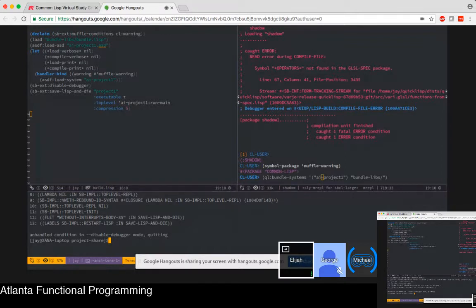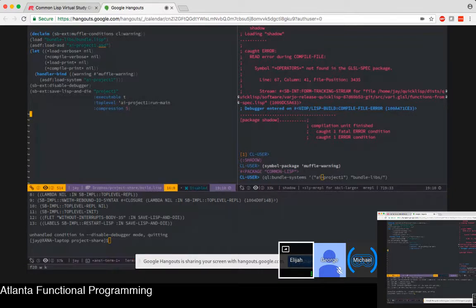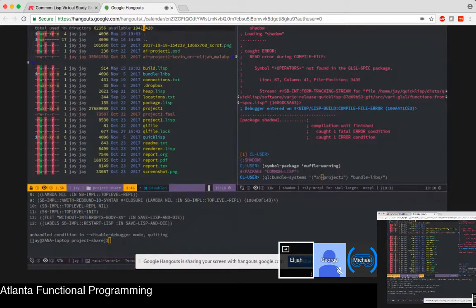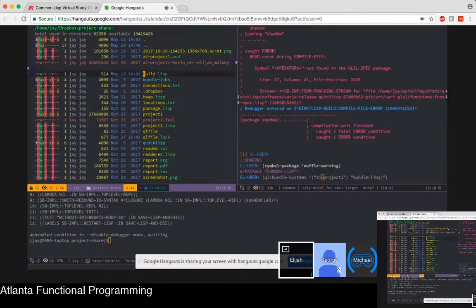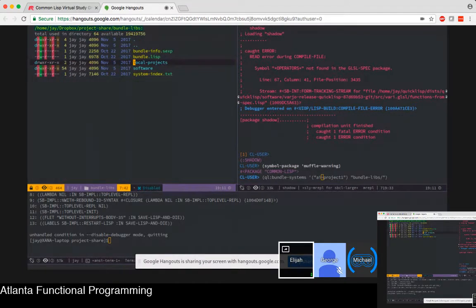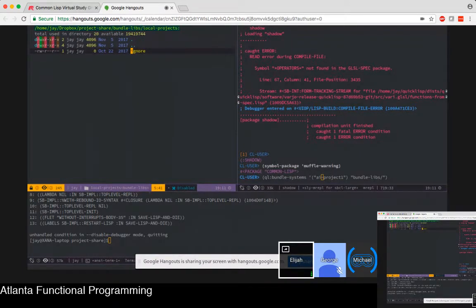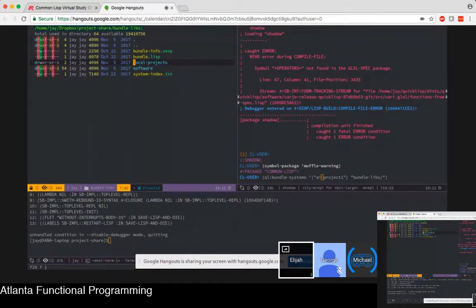Exactly. Really, all bundle does is go through and re-extract all of that software. And of course, bundle also has a local projects directory, so you can clone in whatever specific versions of things you need. So if I really did care about a particular version of some software, I could clone it into the local projects of the bundle, and then it would be available.